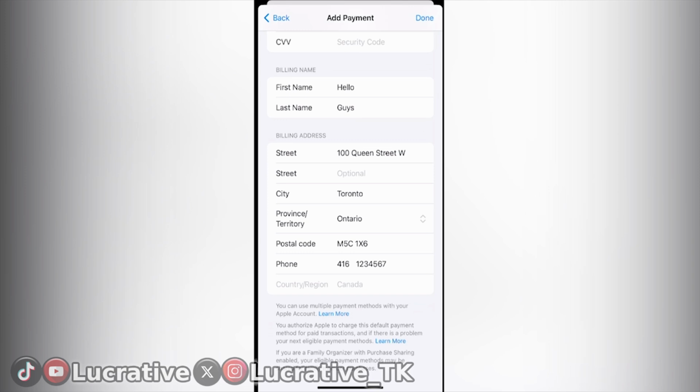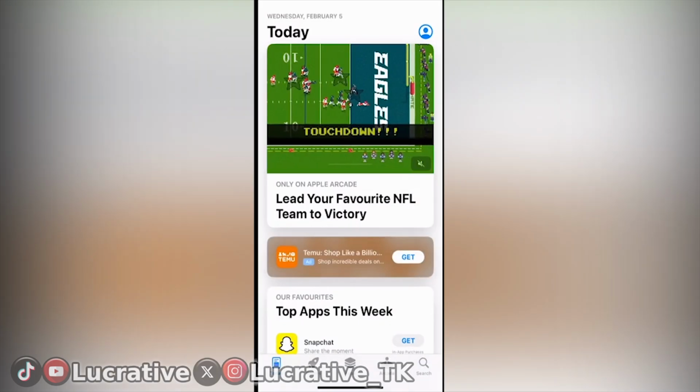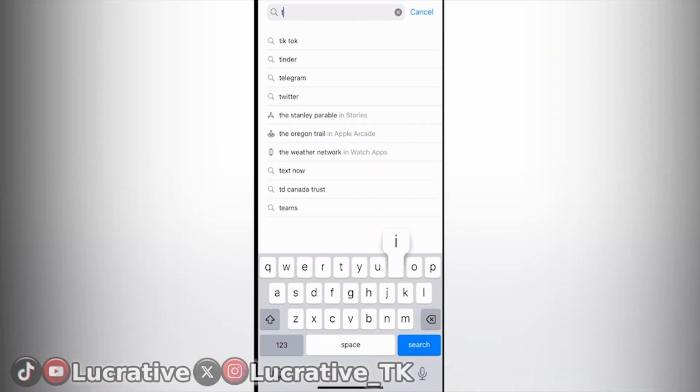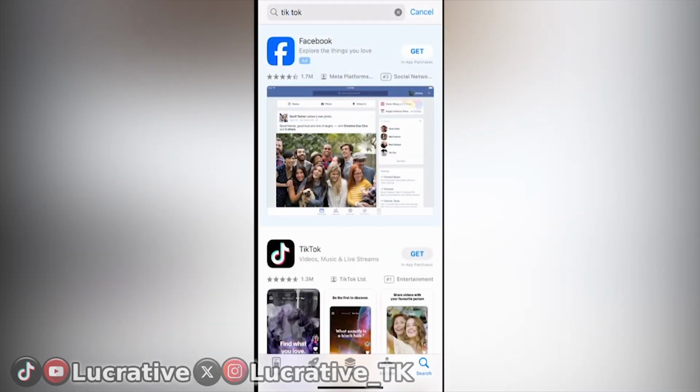Alright guys, so once you've finished that little section where you got to fill out your billing address as well as switching the country or region to Canada, you should be sent back to the App Store screen. A good way to tell that it went through is that if you search TikTok, you should be able to see it. Again, if we hit get right now, it's not going to work because we're still in the US and our phone is aware of that. So that's again why we're going to be using the VPN. So without further ado, let's just get into the next steps.